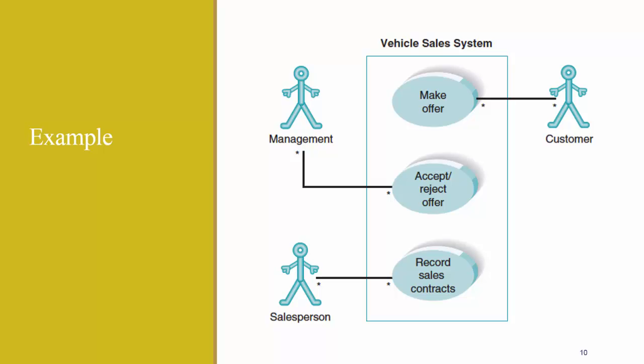Let's go back to our example. In this case, when we created this use case diagram, the first step was to think about all the different use cases or processes that are happening in the system. When we're creating a vehicle sales system, we need to know first that the system needs to be able to make an offer, we need to be able to accept or reject offers, and we need to record sales contracts. These are some of the high-level business or system requirements. Once we identify those, we've done the hardest part. Then we just place them inside the box, think about which actors are associated with these use cases, and place those relationships between our use cases and our actors.